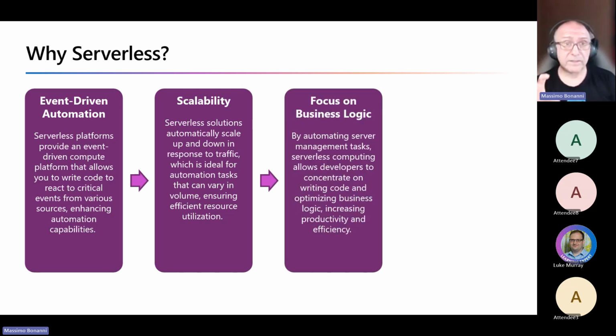You need to focus on business logic. When you use an Azure Function, and we will see also in Logic App, you don't think about how you can host your function, how you can run your function. Just write the piece of code to manage your business logic. So it's the minimum number of lines of code you need to write to solve the problem. So you can spend your time doing something more interesting, I think.